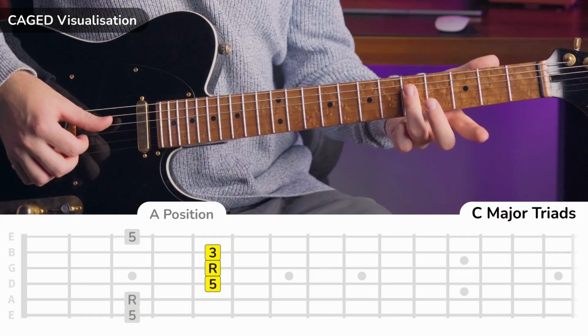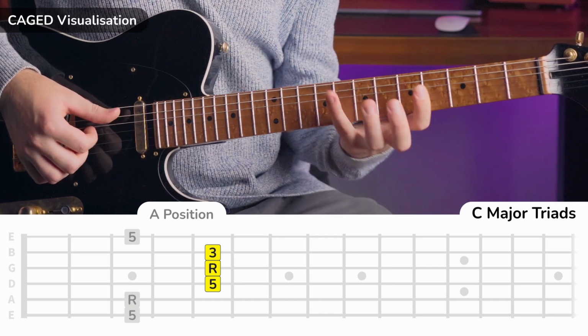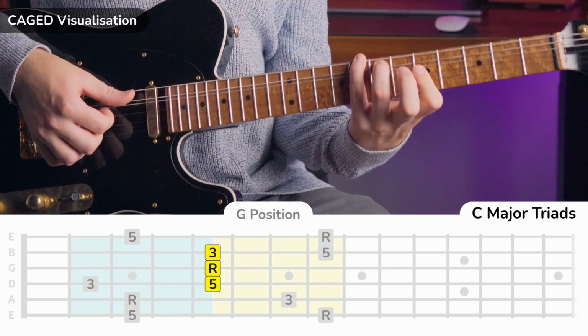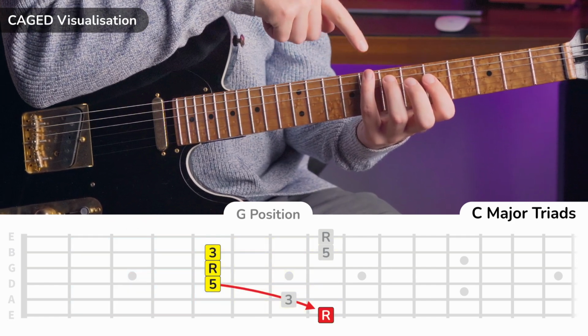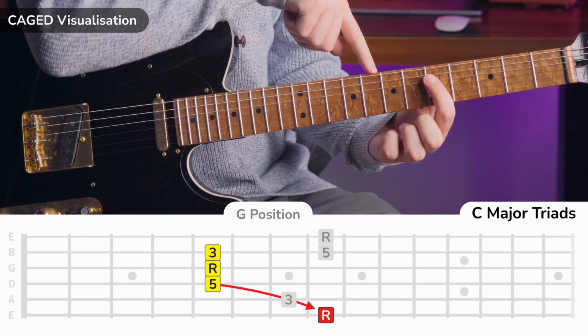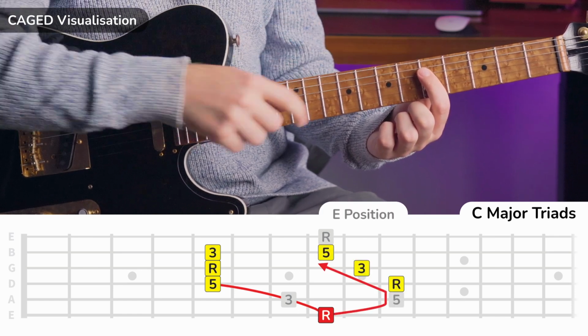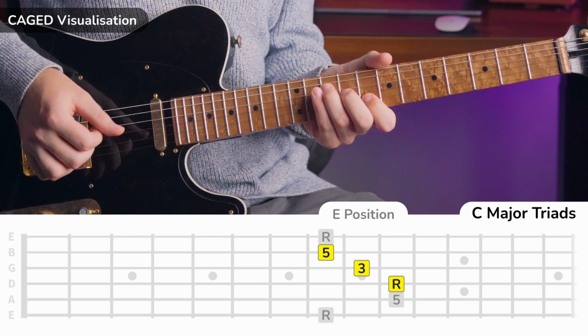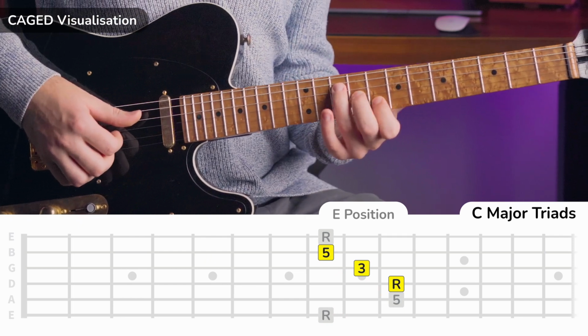Now, the second inversion triad shape here not only belongs to the A position of CAGED, but it also belongs to the G position. So again, using my eyes, I'll visualize up through the position until I meet the root note, of which I'll pivot from to help visualize and climb the E position. Now, just when you think you're getting the hang of it, the last triad is a little bit of a trick.